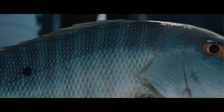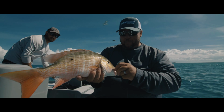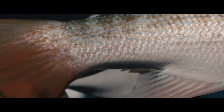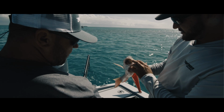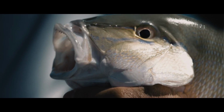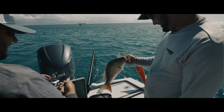The coolest thing for me is one of the things that Nestor pointed out, the burnt edge on its tail. The colors on these, Nestor, are incredible. Have you ever noticed, Jay, the little burn tips on the tail? Right at the end, it's a black tip, but it looks burnt. If you look at the jaw structure, see those canines? It's like a mangrove and a cubera mixed in there. I know one thing for sure, I would not put my finger in that. If they lock down on you, you're in trouble. Yep, give you a good little chomp there.